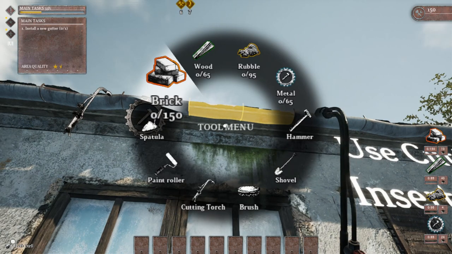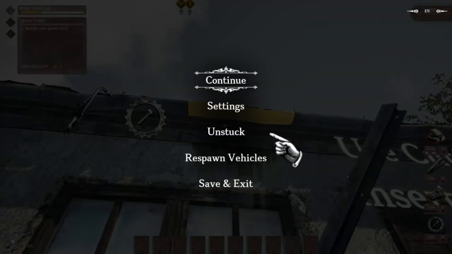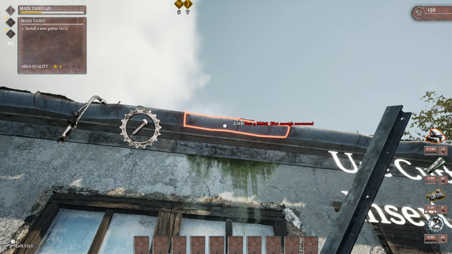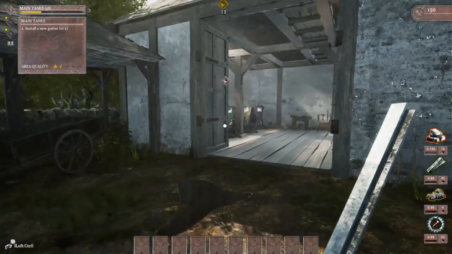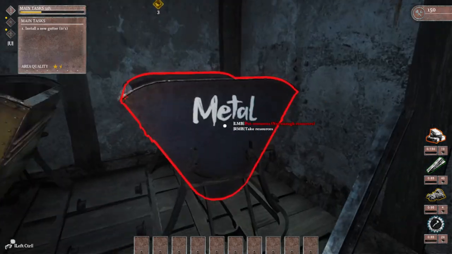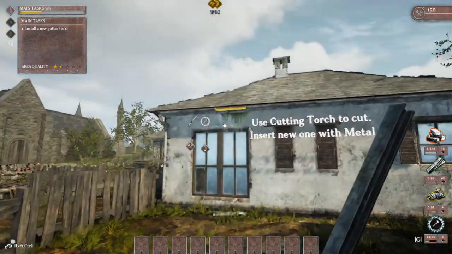I gotta remember it's Alt. I don't have any metal on me though. Oh, wait a minute. I don't have the resources. I gotta go grab them out of here. Okay, we need metal. Okay, now I've got metal.